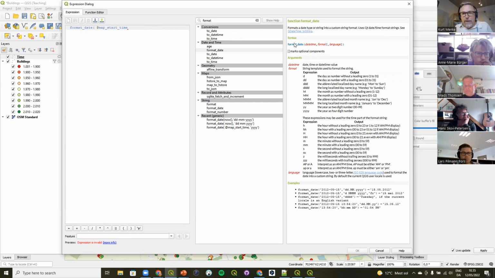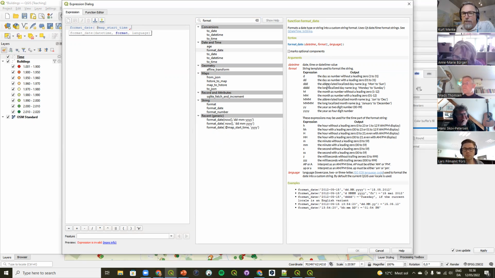The format date function takes the date, which is my variable, and then you can set the format. There are all these great formatting settings. I can choose whether I want the day as a number with a leading 0 or without a leading 0, and if I want the month as a number, the month abbreviated, or the long localized month name.